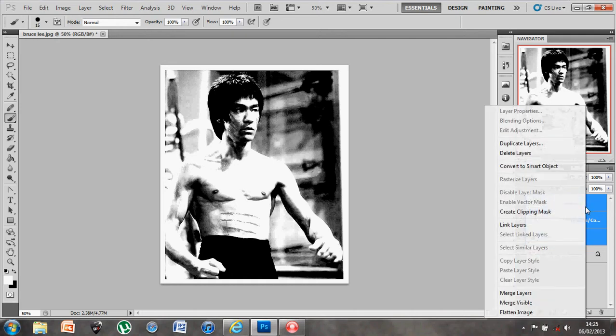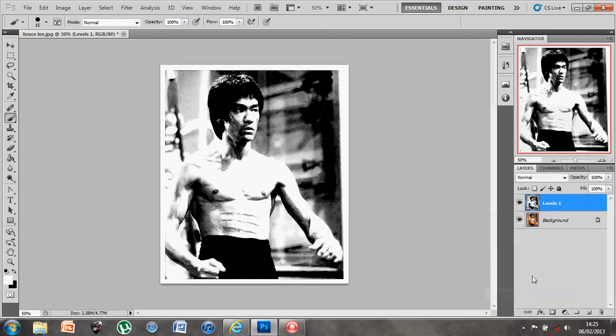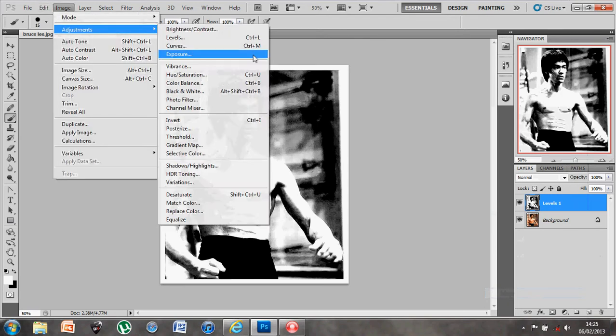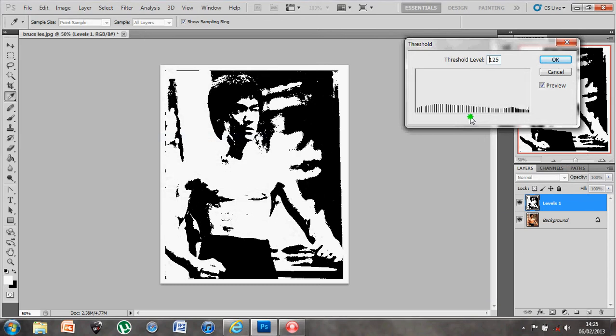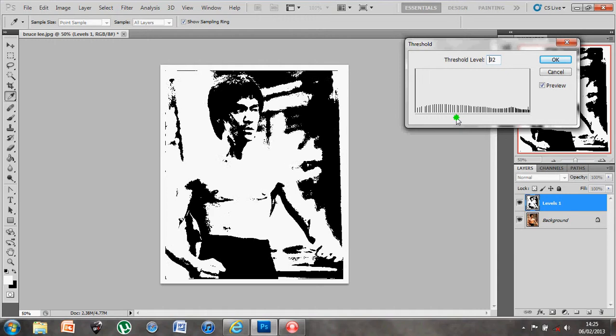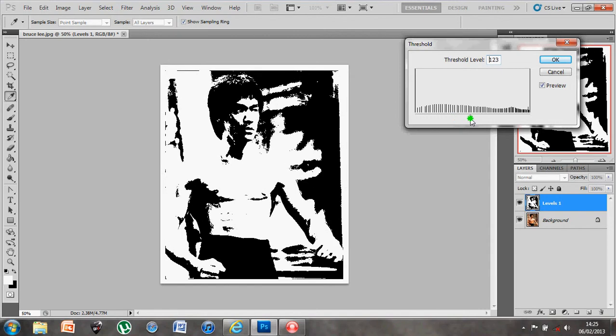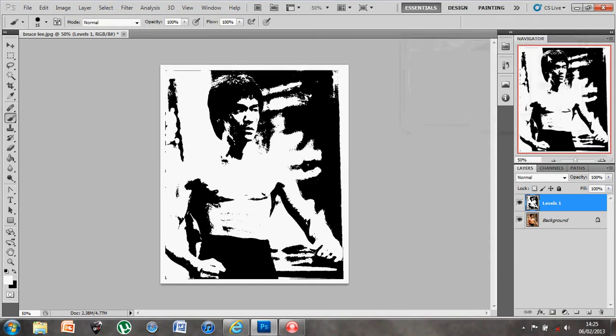Right click and click on merge layers, and that's going to merge the three of them together. Now I can go back and try the threshold. And I'll get a bit more control over the look that I'm going for. Click on OK.